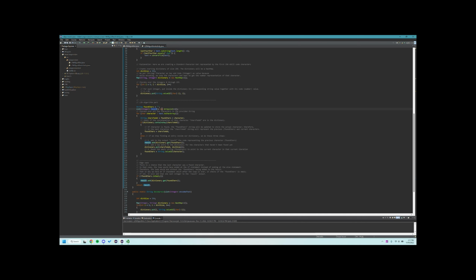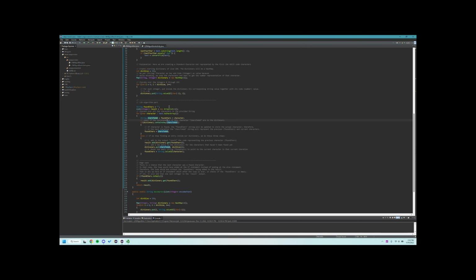Then we use the for loop to iterate over all the characters in the provided input string. For each character, we add the found characters and the current character to this string called chars to add, which is basically a concatenation of found characters and the current character.